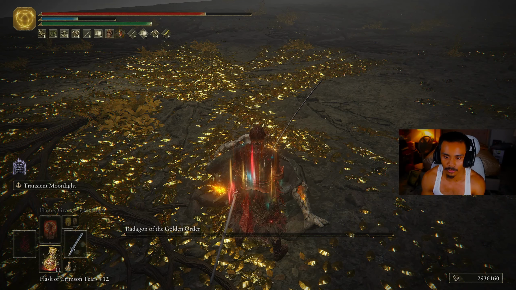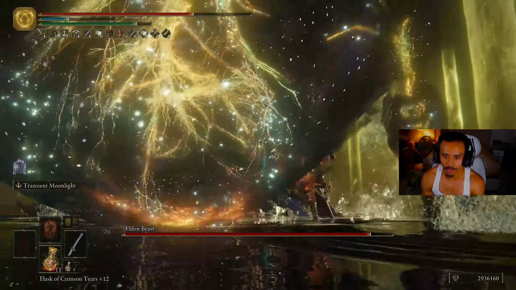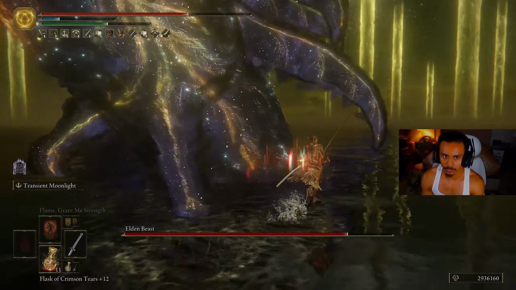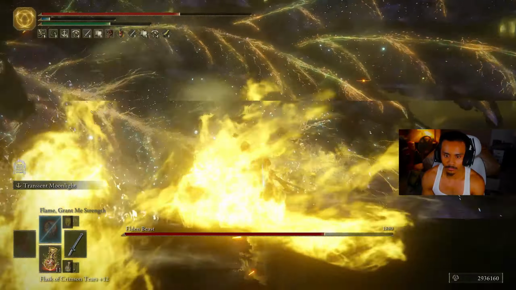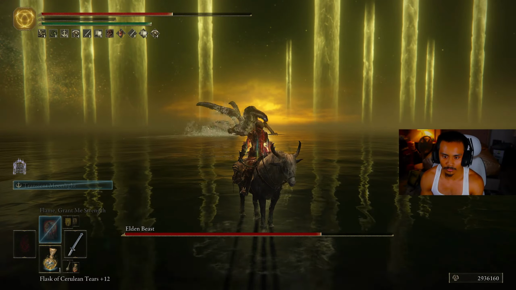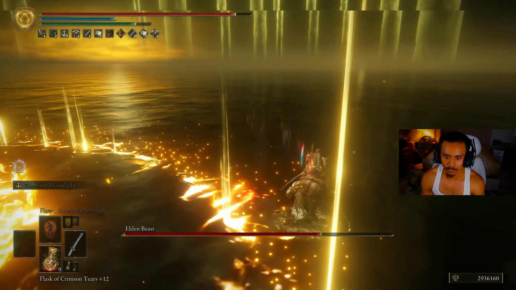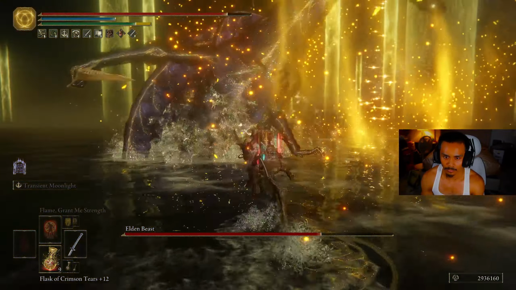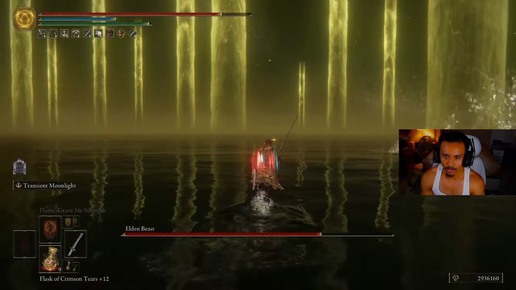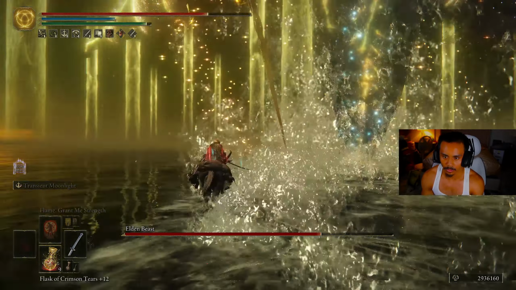Smooth. I'm not even using Stone Barb, I ain't gonna lie. Oh, this is so quick. Okay. I didn't mean to do that, but fuck it. Oh, yep. You be too long, I ain't gonna lie. Oh, where you going? Uh-oh, bro.